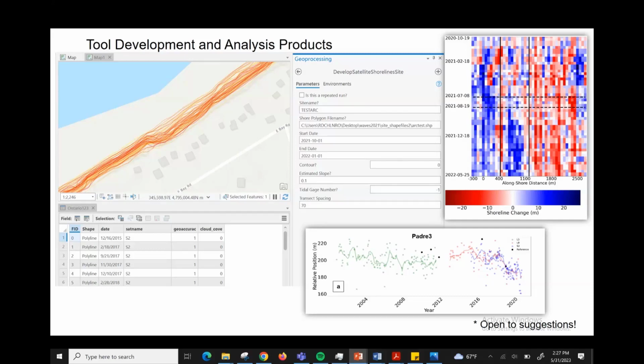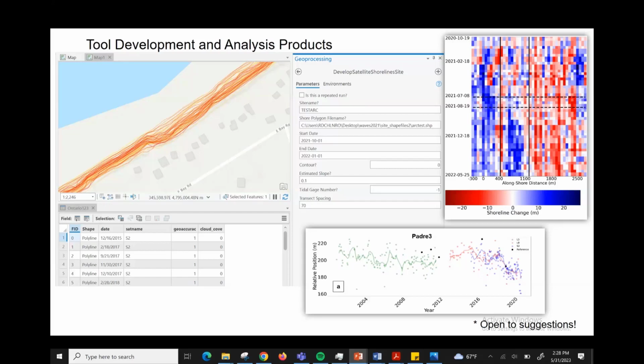I would just say the imagery is probably the largest storage limiter that you would have, and once you run the tool and get the shorelines, you could easily delete the imagery that it downloads from Google Earth Engine until you want to run the tool again. So I guess I'm just asking, is it going to be in the hundreds of megabytes range or tens of gigabytes? What scale are we talking for something like a year? Definitely not hundreds. Shannon's looking for an example, so we'll circle back to this. We should know. Okay, you can do it later.